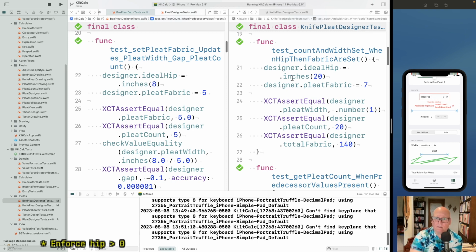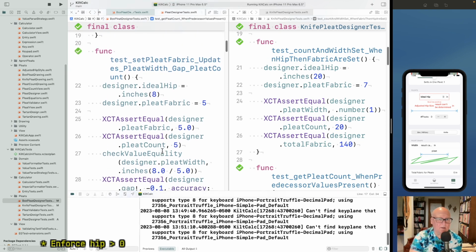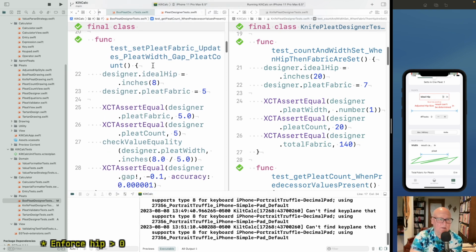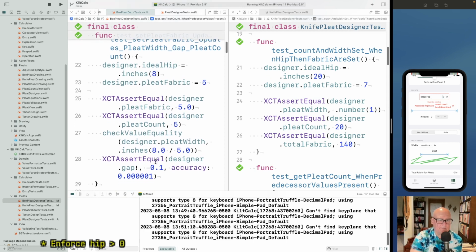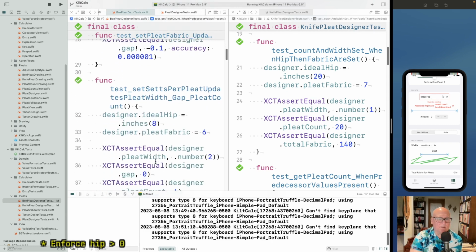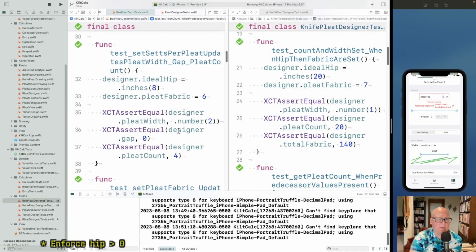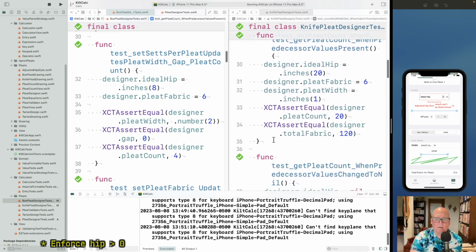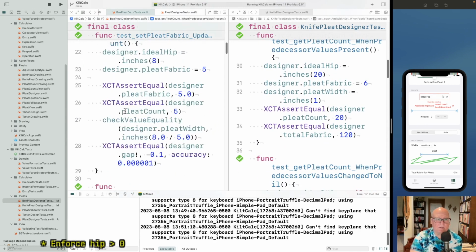Okay. Hip and fabric. Okay, that's a little specific to the pleat type, I think. Sets per pleat. Oh, that sounds the same.